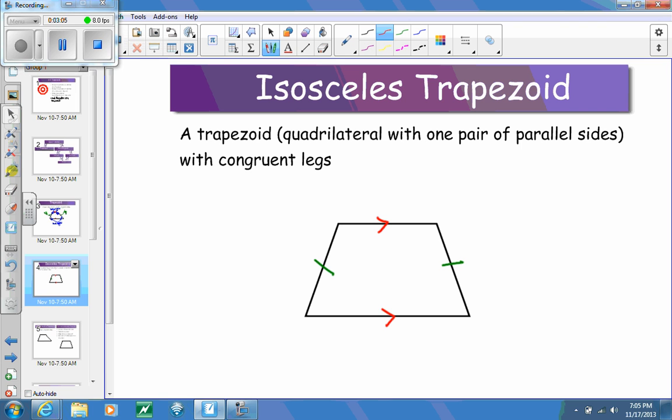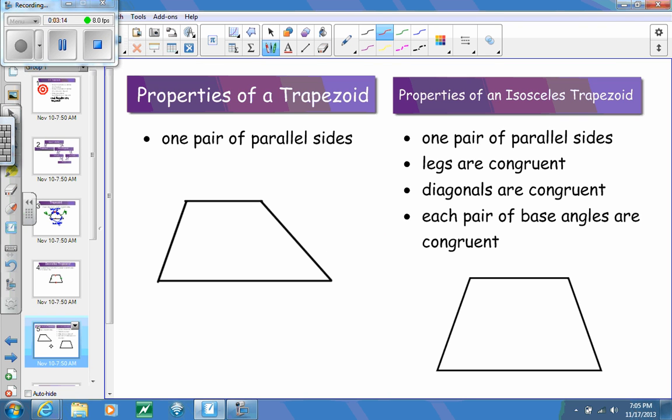Now, in this whole chapter, we've been talking about the different properties of all the parallelograms, and so we want to look at what the properties of a trapezoid are. A general trapezoid only has one property, and that is the fact that it has one pair of parallel sides. That's all we can say about it. There's nothing we can say about the angles other than that when you add the four interior angles, you're going to get 360 degrees. When you add the four exterior angles, you're going to get 360, but that's because this is a quadrilateral.